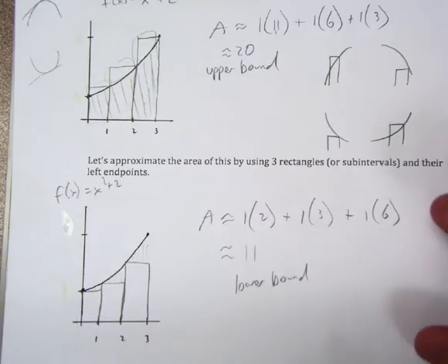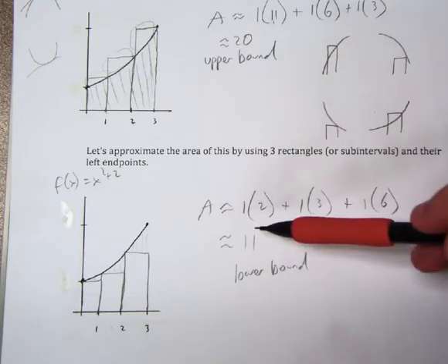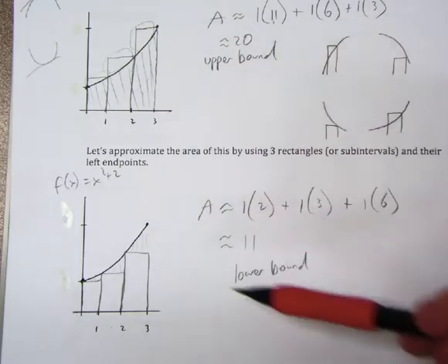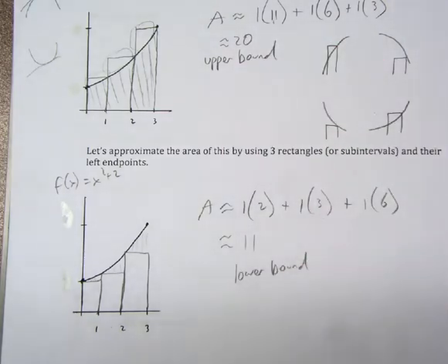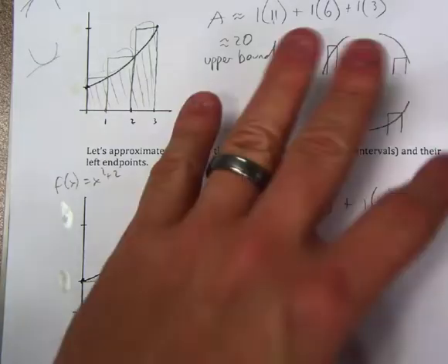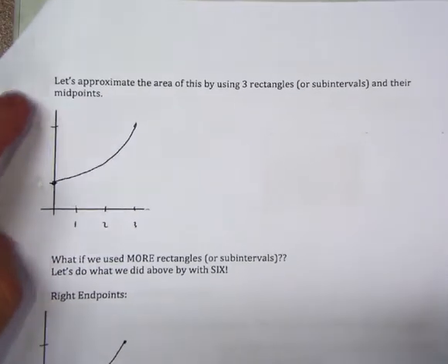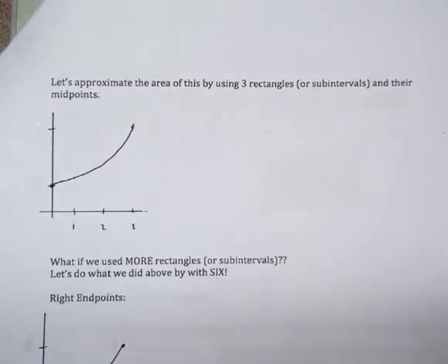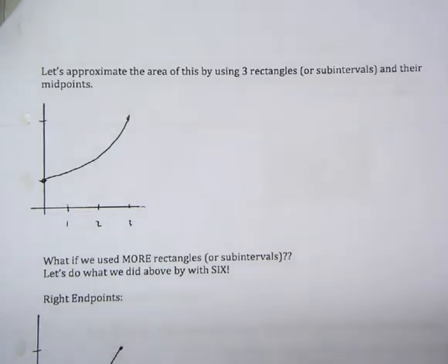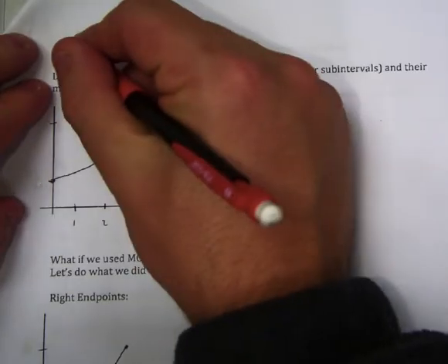So we got two different terrible approximations here, but we at least now have a range of what the exact area is. We know the highest it could be is 20, the lowest it could be is 11, just by drawing 3 rectangles in there and finding the area of those 3 rectangles. So, hey, we got somewhere. All right, the last Riemann sum they might ask you to do is a midpoint Riemann sum. This one's a little tougher just because a lot of times you're dealing with not as nice numbers.